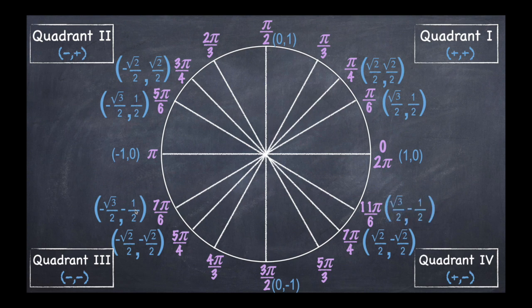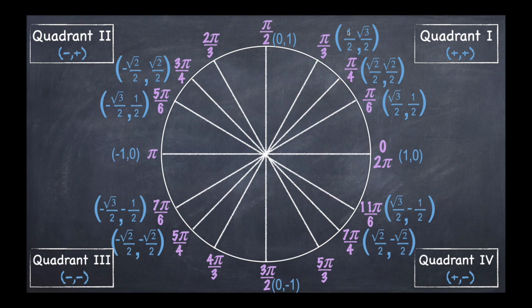And then finally for 11 pi over 6, we're at positive and then negative. So positive root 3 over 2, comma negative 1/2. Now finally we fill in the denominators of 3. So once again, they're going to start with 1/2. It's the same exact ordered pair that we get with the 6's. It's just that the numbers are reversed because they came from the same triangle.